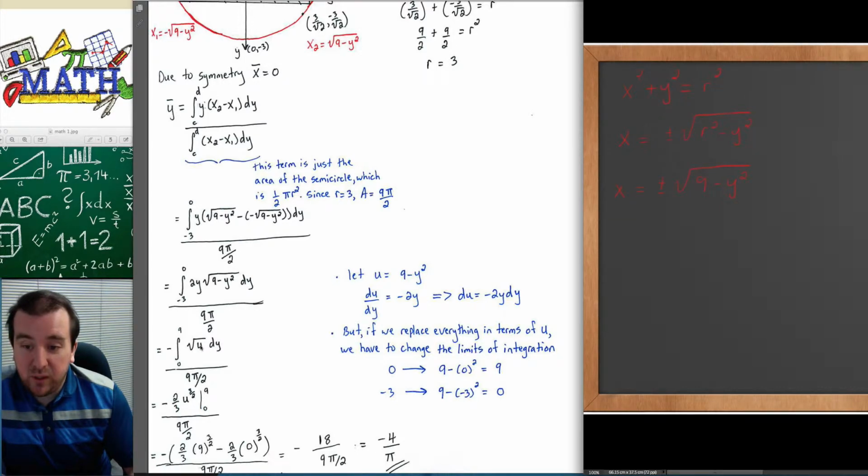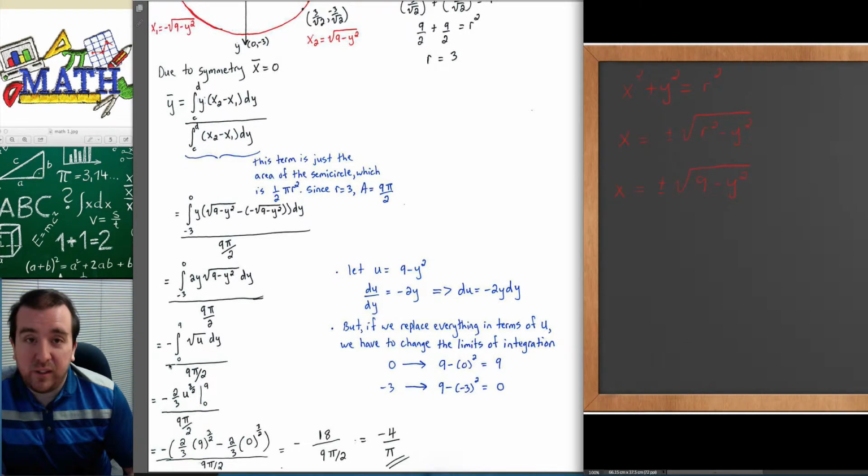So now my limits of integration go from 0 to 9. Because I needed a -2y, I added a negative in front to make sure that I get that -2y. What I would have done here is divide by a negative, but there would be one negative left over, so we can think of it as just multiplying by the negative. That's all you need to know: we need a negative in there because of -2y dy. Then we can find the integral with our new limits of integration.